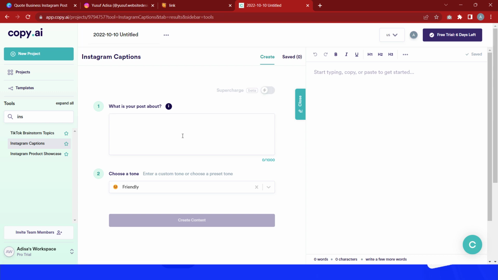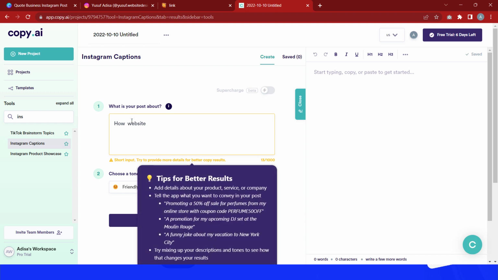And just like yesterday, we said: how to use our website design, our website design solves money problems for small businesses.